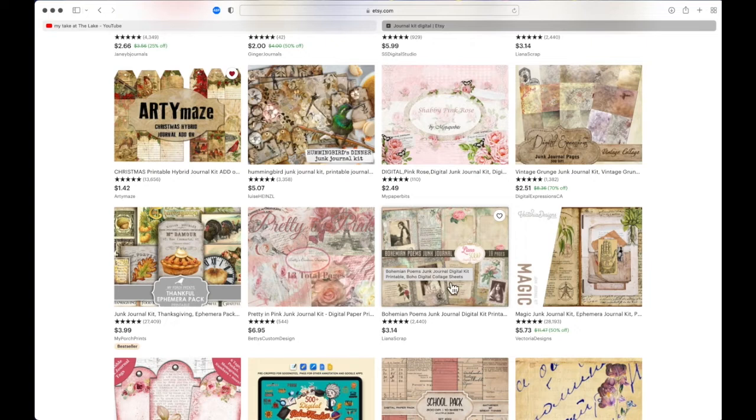Bohemian poems. There's one I've not seen before. Here's one on magic. Magic junk journal. I have talked about that before as an offshoot. I don't think that one's come out yet. I'm doing a new theme Thursday upcoming, and one of the offshoots is magic.